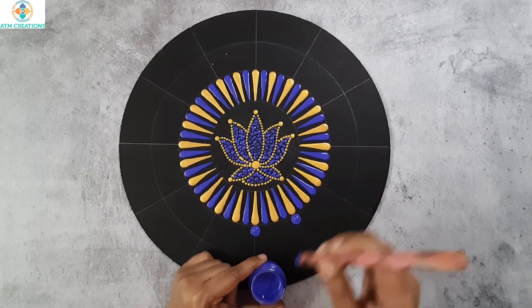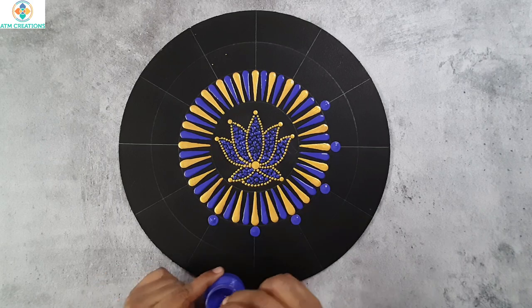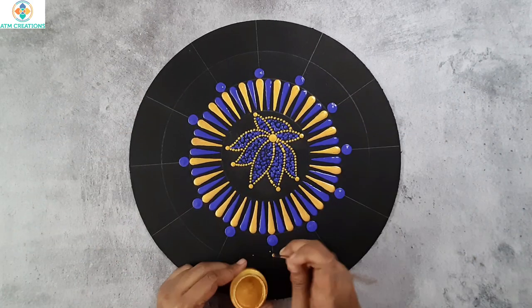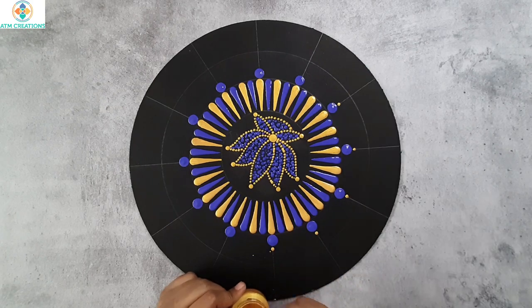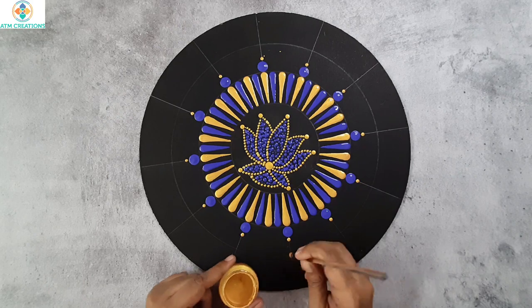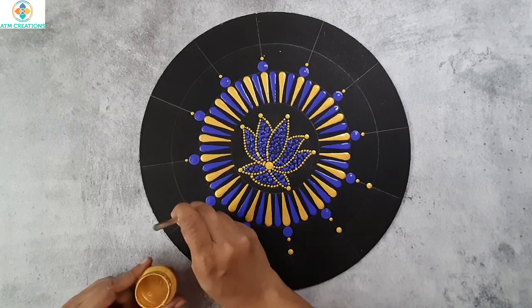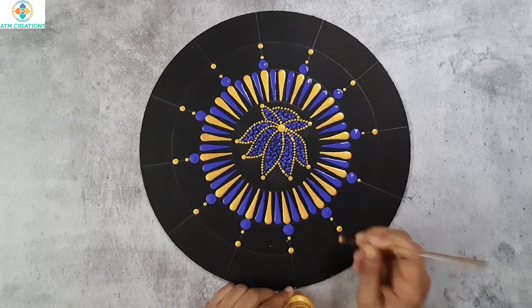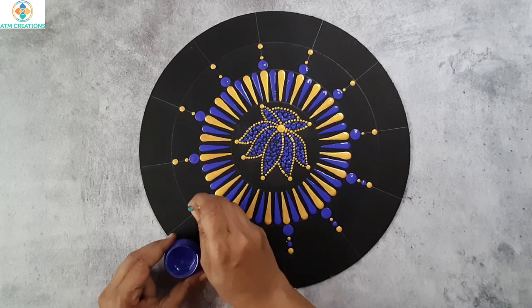Now I'll keep violet dots on the lines. I shall now keep a smaller golden dot. Now I'll keep a little bigger golden dot. Now I'll keep a violet dot in between.